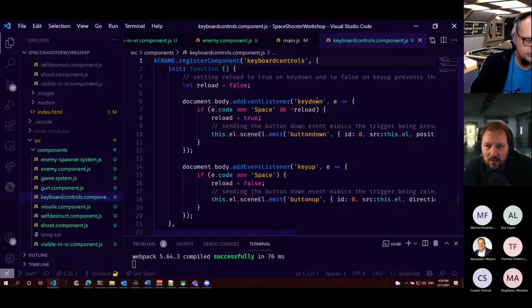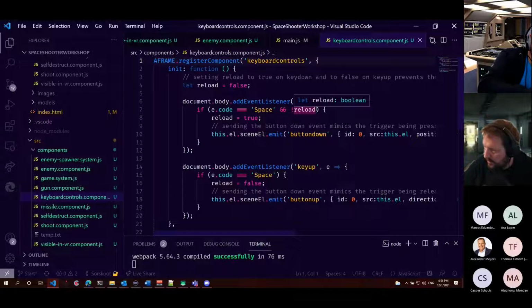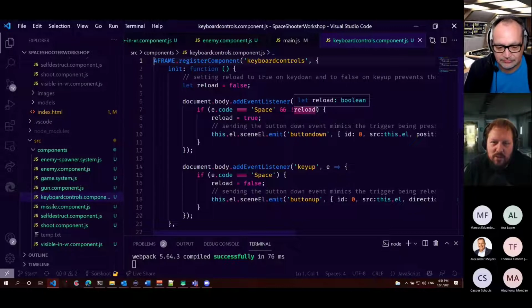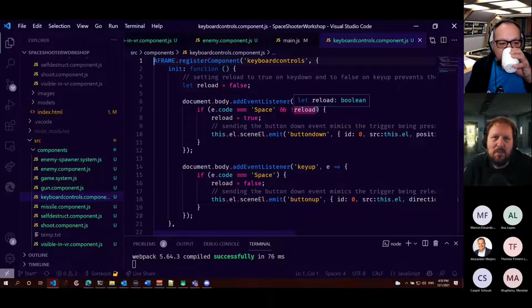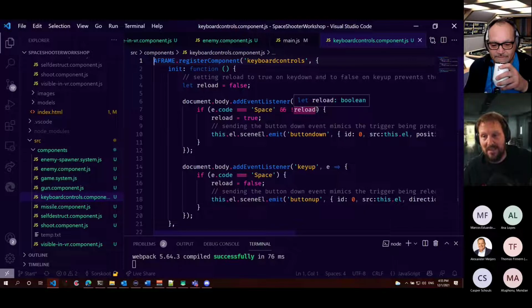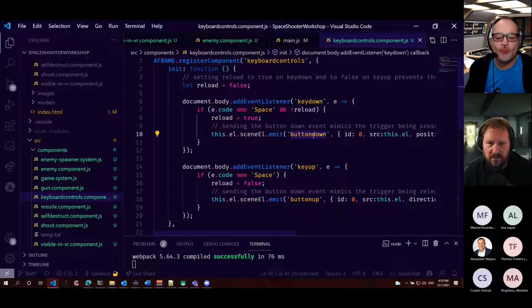This is handling a key down and a key up on the spacebar. There is this reload in here. If you press your spacebar and keep it pressed, it starts to repeat. And that's not fun if you have a space shooter and you can just keep your spacebar pressed and move around. That's no fun. So I added something. You have to release it first and press it again to emit that button down event again.